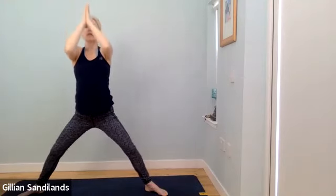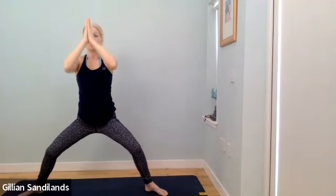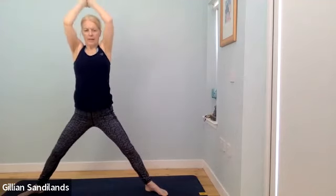So as you inhale, we're going to reach up with the arms, so straightening through your legs. On the exhale, we'll draw the palms down through the center, start to re-bend the legs. Do that again. So inhale, reaching up, stretching up through the legs and the arms. Exhale, sink back in. Okay, we'll do that one more time. So inhale to reach. And exhale, coming in.